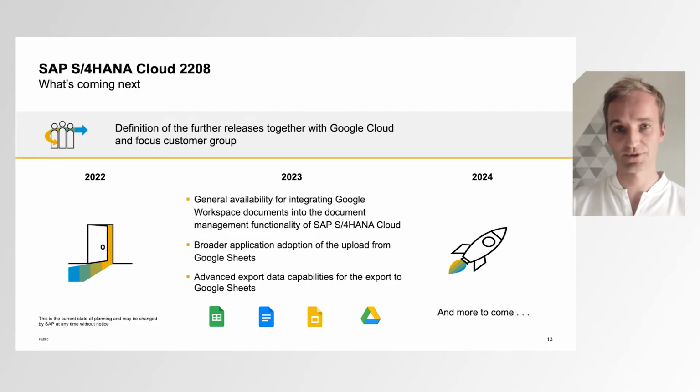We are working closely with our customer, involving them during the development phases, working on their use case to define together the further releases. Our customers are really pushing this topic, and it is only the beginning between Google Cloud and SAP. More to come with projects regarding an integration with Google Chat, Google Meet, and so on.